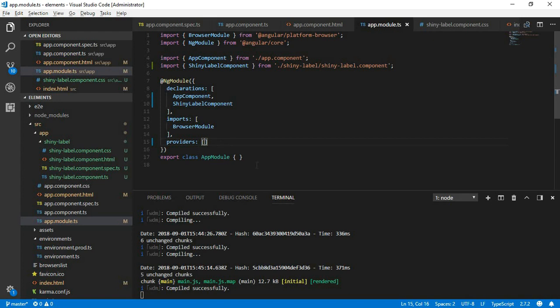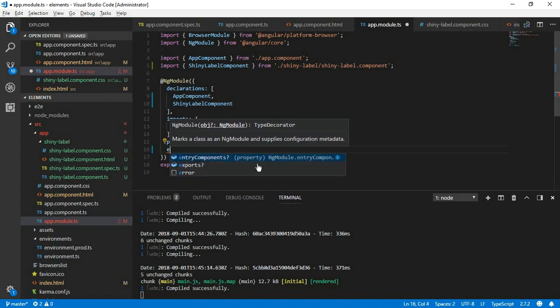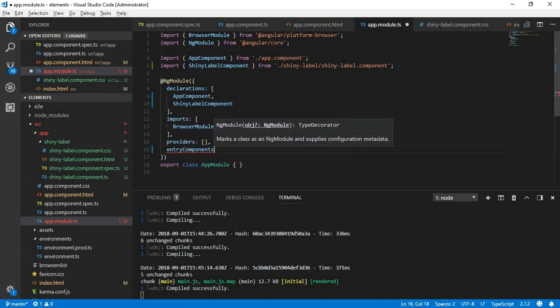So basically what we're going to do now is, if you want to keep the component, you can just keep it, or you can remove the app component because that's completely useless. But then this component should be there in the declarations, as well as inside your entry components. Now what is entry components and why are they used?